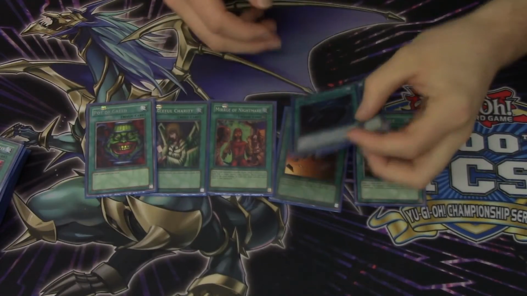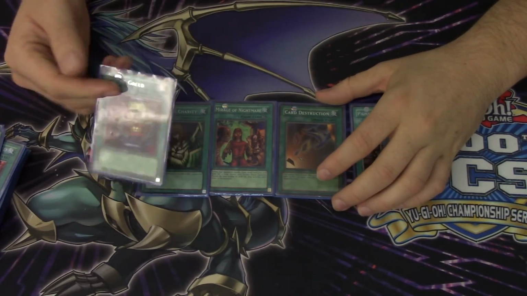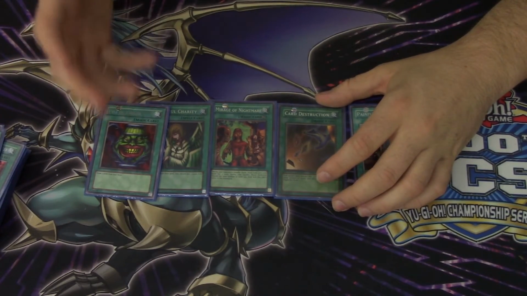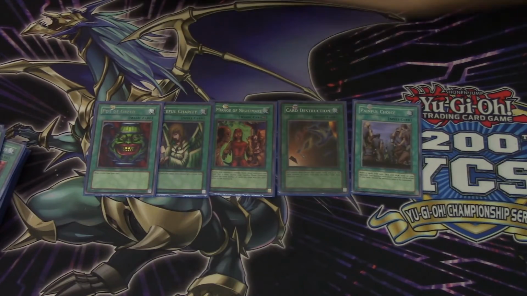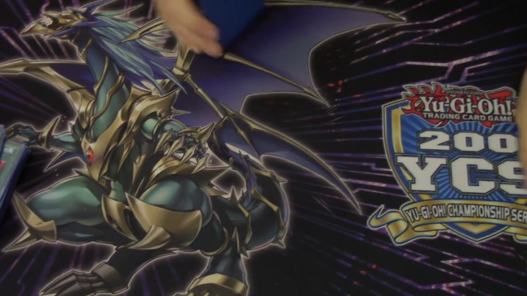Graceful Charity, Pot of Greed. You guys know what this does. Even though Pot of Greed is such a hard card to understand, even back then nobody knew what it did. You really have to understand that it means draw 2 and it doesn't mean anything else. Graceful Charity, on top of being a draw card, sets up your graveyard for Light and Dark targets. So you get where I'm going with this.